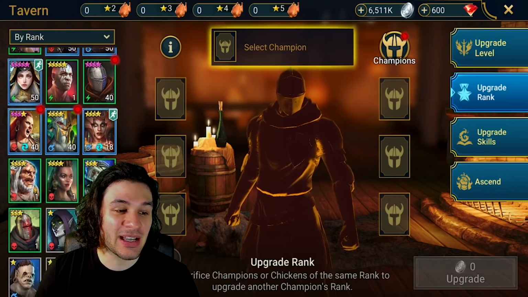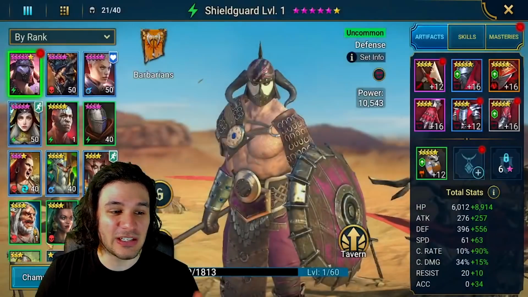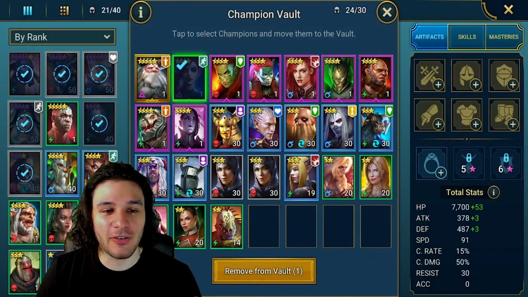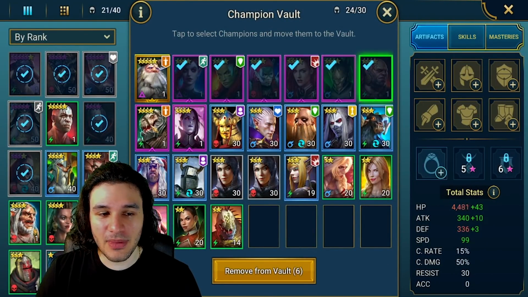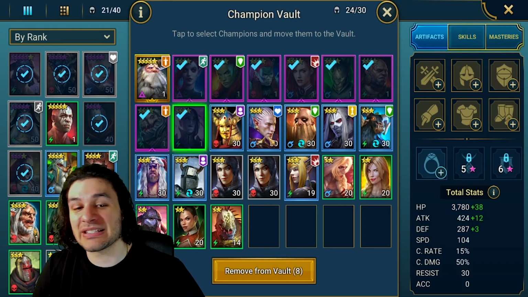I do have this guy. I'm not going to be using him. He's going to be a 5-star food, so that's kind of the feedback I was looking for. Let's take our fine epics out of the vault here. And another thing too, I do have all of these level 30s. If you see them at level 30, it means I'm going to keep them.